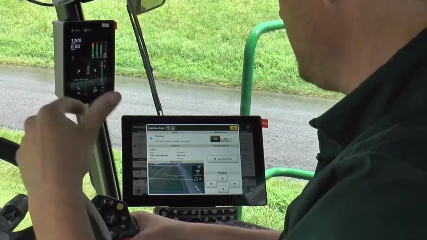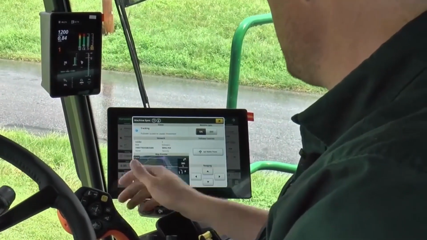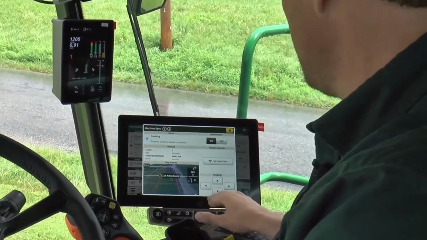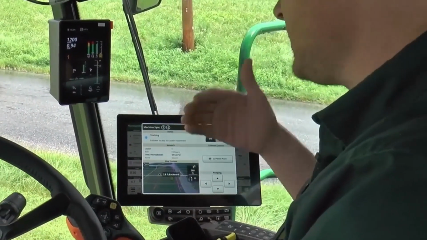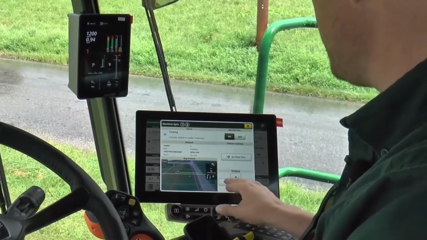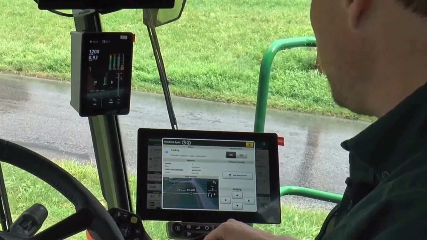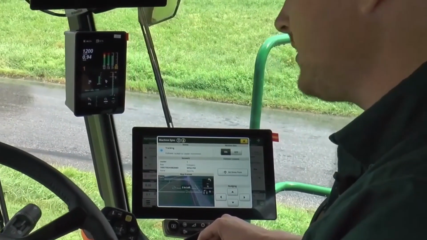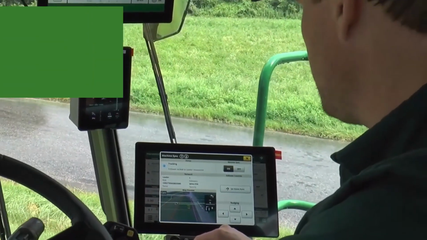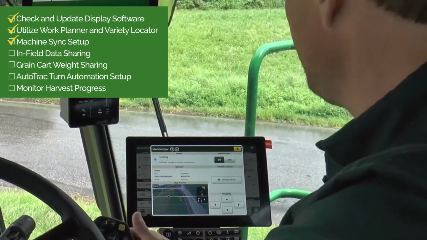So Brad's now hit his resume switch, and you can see that the grain cart is actually tracking with the combine right now. We can do some minor adjustments with the nudging feature. For instance, if you're filling the grain cart and it's a little full up front, you can send him forward or backwards or to the side, however you want to fine tune those different nudging and filling. So it makes the operation a lot easier, especially if you're trying to focus on what you're harvesting ahead and let the grain cart fill optimally.